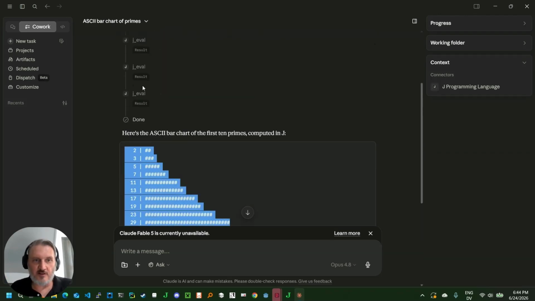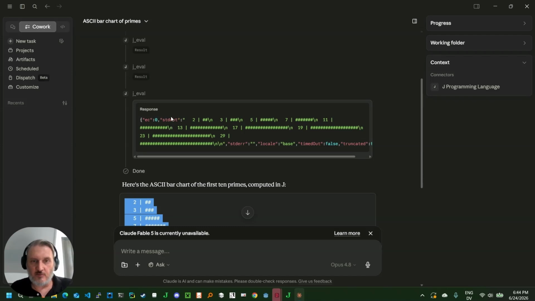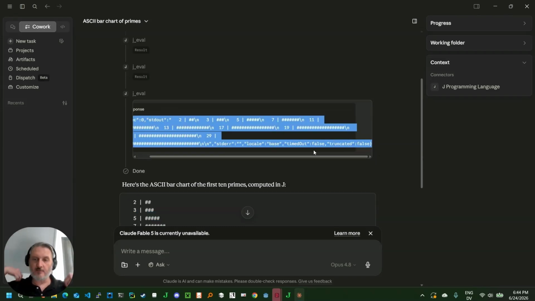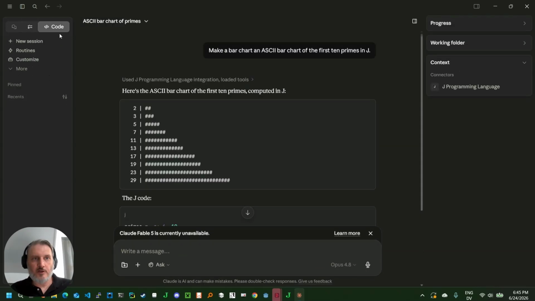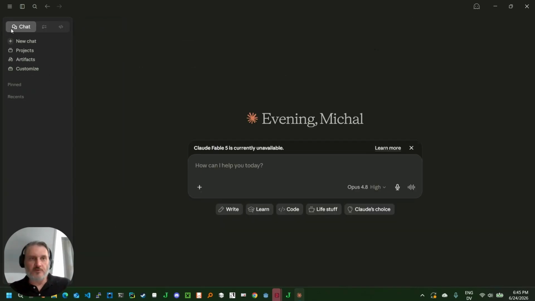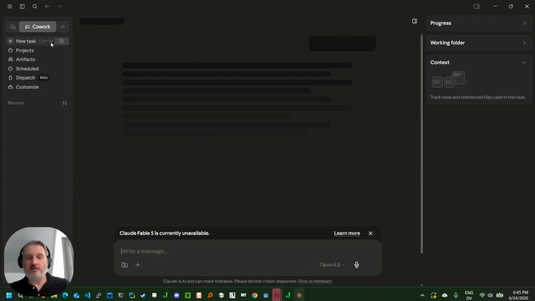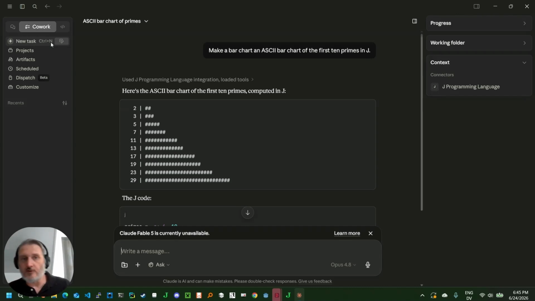Yeah, okay, so we can see inside of here the actual response that got sent back. So you can see this actually came from the MCP server. So MCP is a JSON protocol that goes over the command line. So the way this works, first of all, I'm in Cowork. There's chat, there's Cowork and code. Chat is the normal, just talking to it. Cowork actually allows it to do interactive things on your computer. And one of them is to use the MCP server.